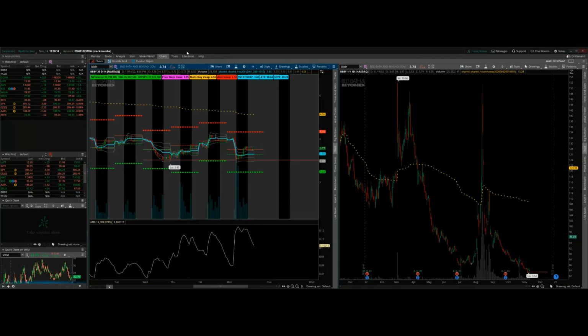$53 for one contract. I don't personally like expensive options. So these are affordable and you don't have to spend an arm and a leg. Especially for beginners, it's good to start small. So you want to be able to get these good options that you can either paper trade, get familiar with the strategy, see if it works, get better with taking profits, get better with just executing trades.